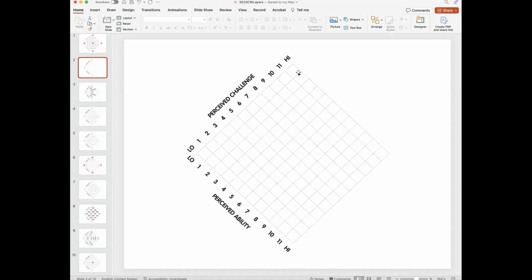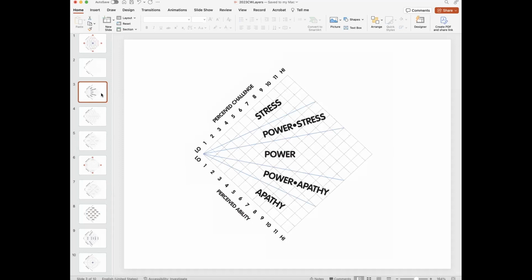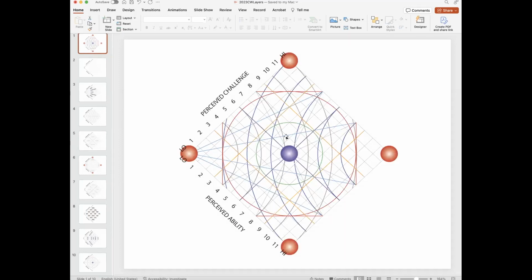Now, we then move on to another layer and say, well, there's a little bit more to it than that. So let's take a look at one of the layers of the change grid. I might have even shown them this and say the change grid is built of many different layers that encompass many, many models of human behavior and understanding dating back perhaps thousands of years. So let's take a look at this layer by layer and see what we can do with it.